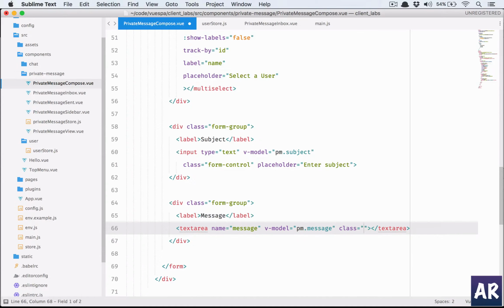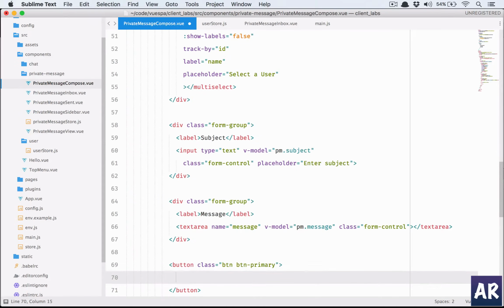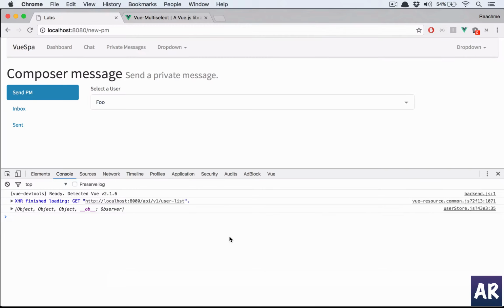Class is form-control, and then button btn btn-primary, and I have the fa-save icon, and I'll say send.